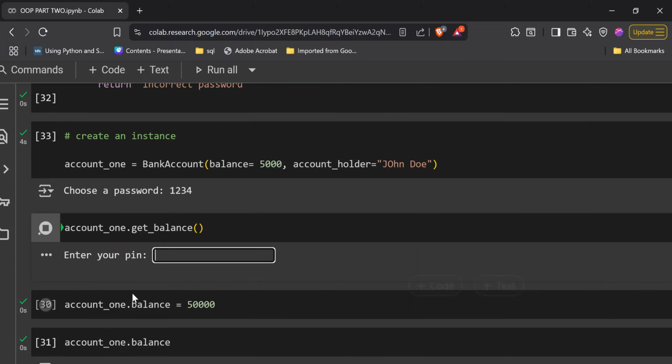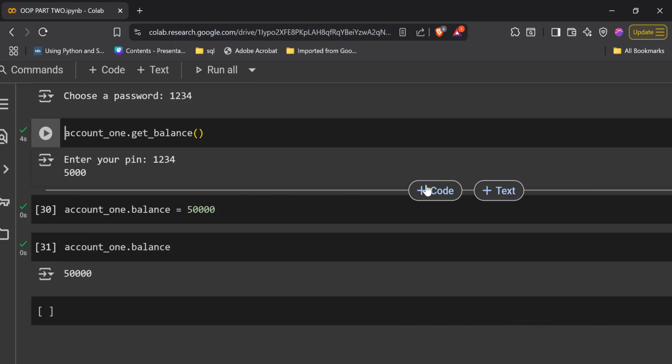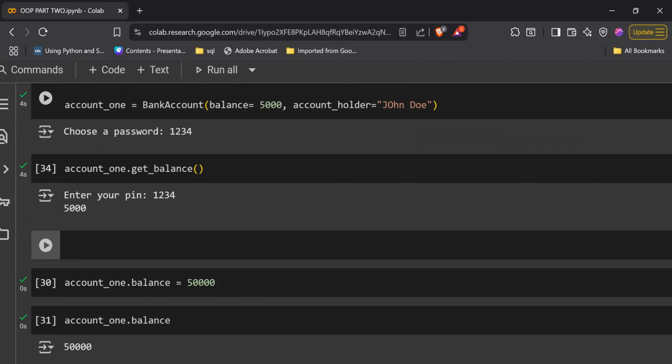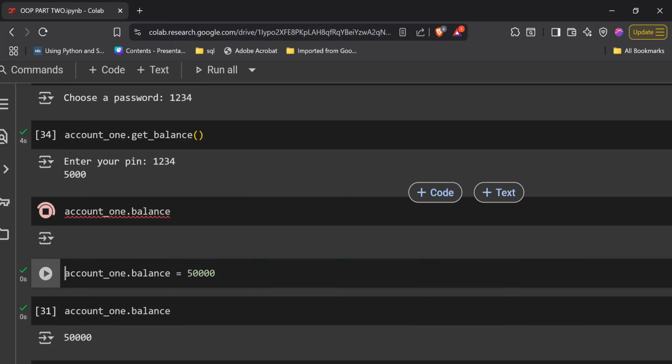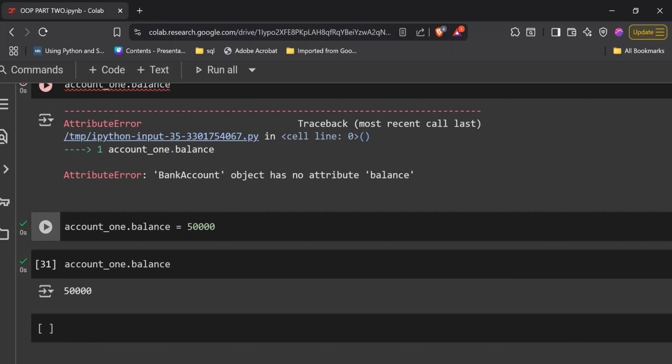Then let's check our account underscore one. So if we do account one dot get balance, the ordinary balance, just balance like this. This should, yeah, so this is working all right. This should not work. Perfect.